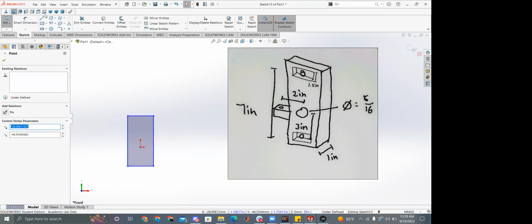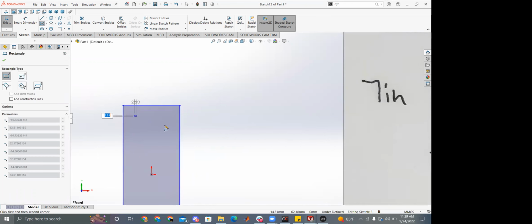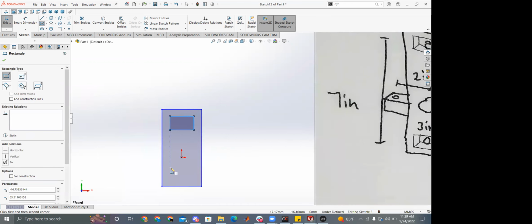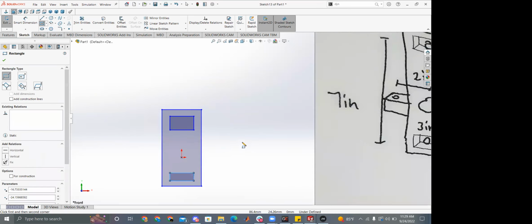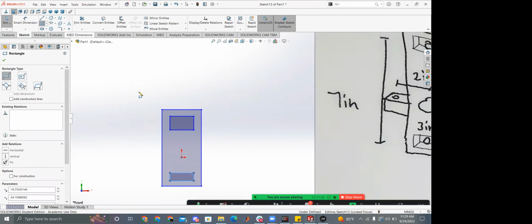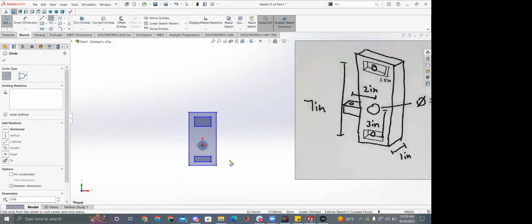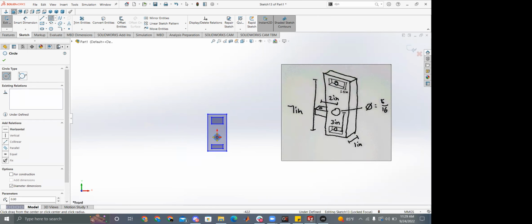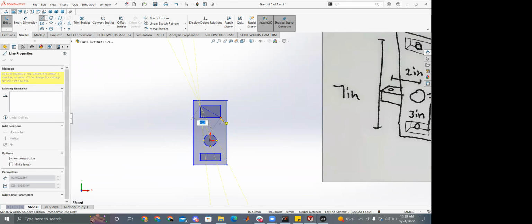But a good thing to do to start, I'm just going to go back to corner rectangle, is we can sketch out our preliminary geometry. Everything's blue right now, so it's not going to be very useful, but it is good to give us a general view of how everything is going to come together. We're going to do a main body and a side arm. So when I have this together, I'm going to start looking at my dimensions, right? So I can say, oh, crap, you should have had a center line.